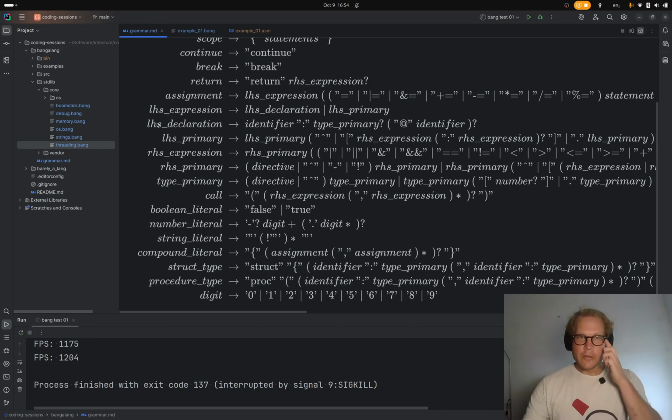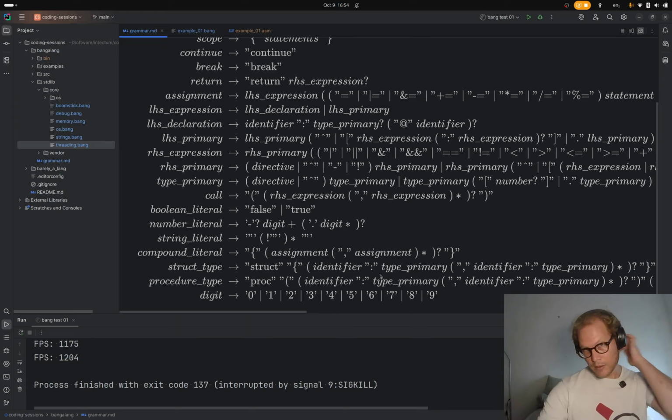Okay, so we have this, now that we have this LHS declaration, identifier type primary, see it's very similar to what we've got down here. So I kind of want to make these assignments, but just enforce that they have to be declaration assignments.